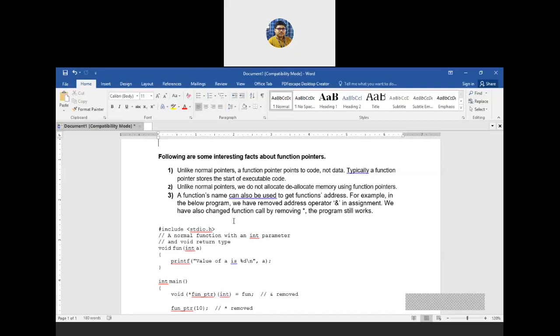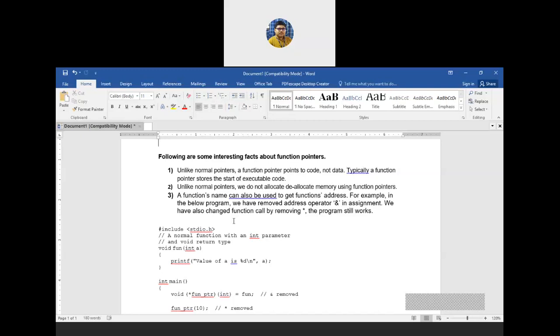Point number three, a function's name can also be used to get the function's address. For example, in the below program, we have removed the address operator in assignment, and we have also changed the function call by removing the star. The program still works. Again, I am highlighting this point: a function name can also be used to get the function address.